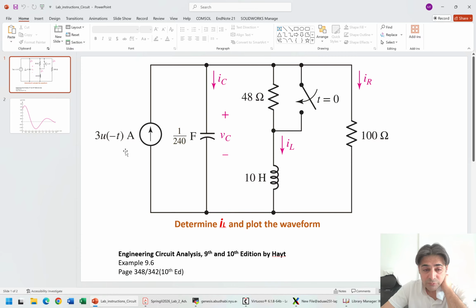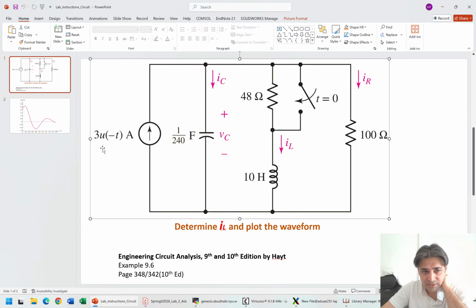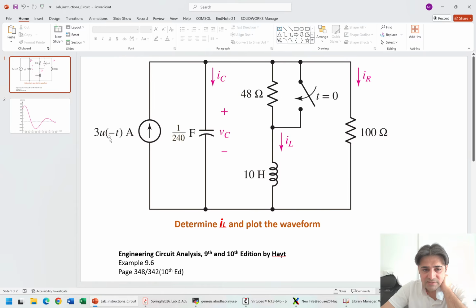And secondly, for this supply, it's not a unit step because it has a multiplier of 3 here, as you can see, plus it is in the minus t time, which means that it is a flipped version. In the unit step function, the amplitude remains 0, and right at time 0 seconds, the Heaviside function turns to 1, and it stays 1 all the time. It turns to unit step.